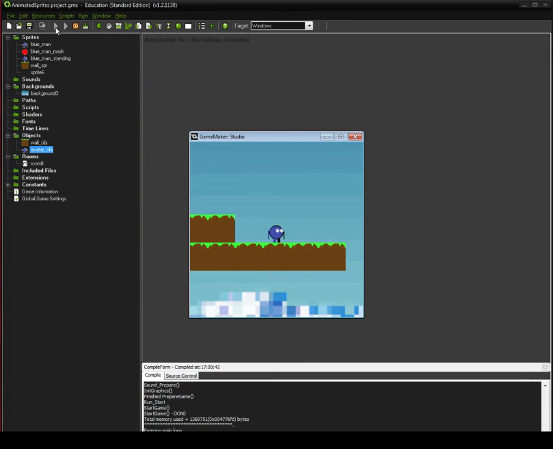So that's how to create very simple animations using GameMaker, using the stretch function from the animation submenu, and using just two sprites that are a little bit different. So I hope to see your work, and yeah, good luck.